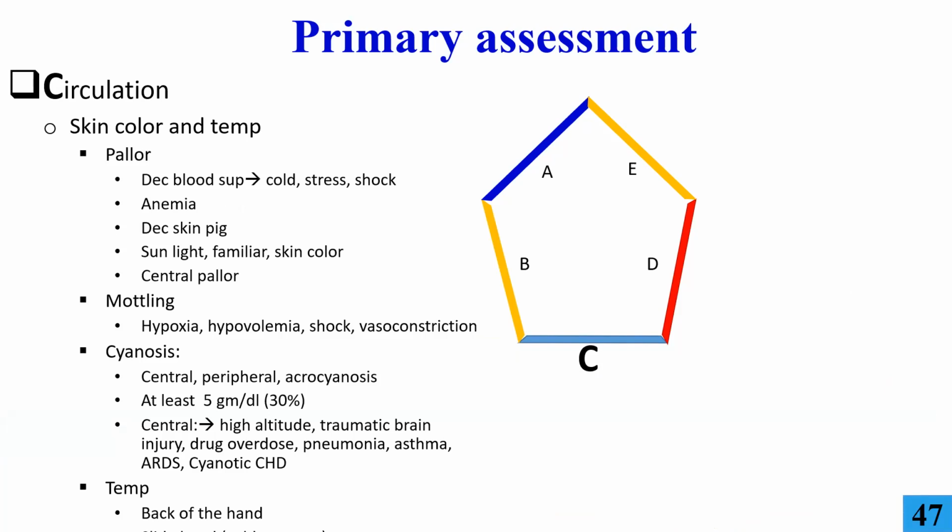Skin colors and temperature, very important. Pallor. Pallor means we're losing the ruby color. We are losing the pink color of the skin. So slowly the skin looks like deprived of blood, which means that the blood is actually not there. It can be because perfusion decreased, or sometimes because of vasoconstriction due to cold, and also stress release vasoconstriction. Inotropes cause vasospasm and can also cause pallor. But there might also be good perfusion, but the hemoglobin is diluted, just as in anemia.